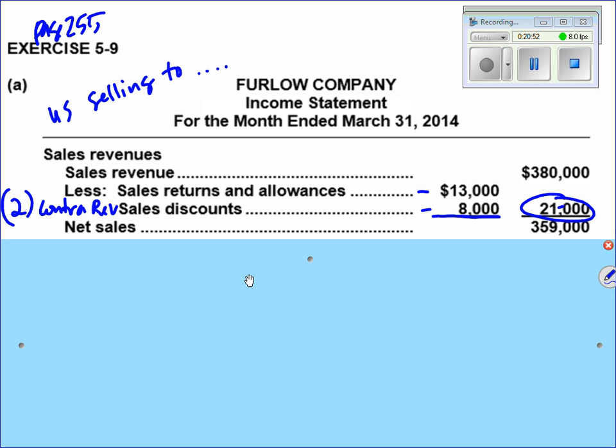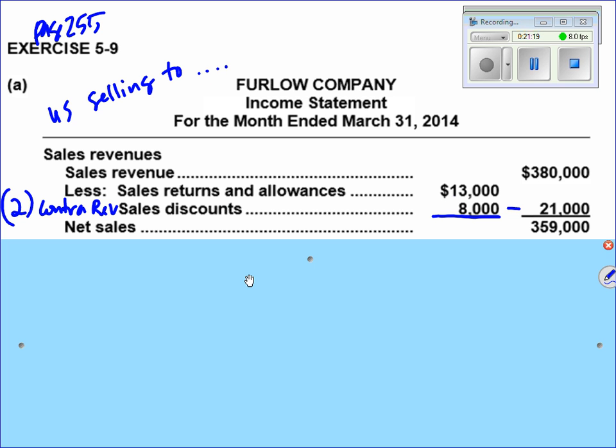If you want to put, I think what did I do when I wrote it out? I said total contra revenue and had 21,000 on its own line. But if you can run this way, that's okay. So that 380,000 is already getting chopped up, minus its 21,000 of contra revenue. Our net sales are considered 359,000.